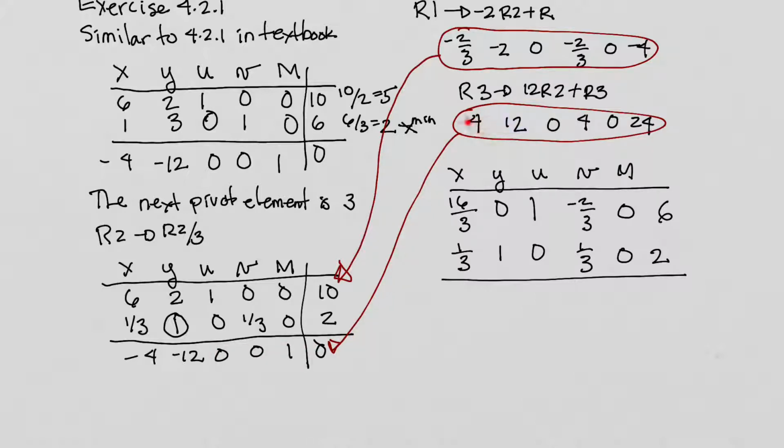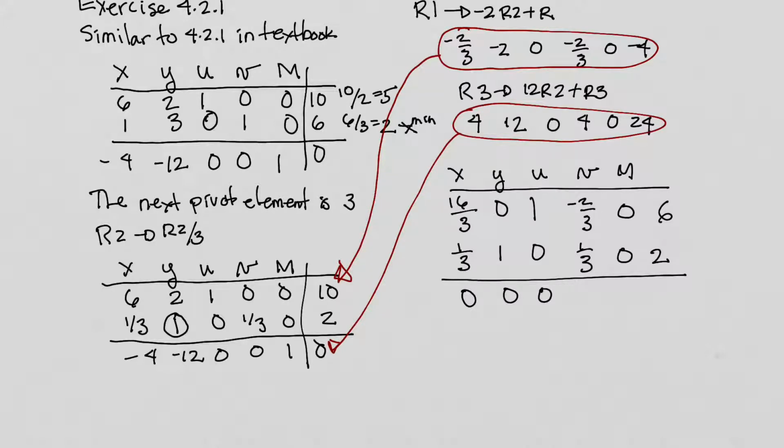So what we're going to get is 4. We're going to add that to -4, which turns out to give us a 0. And then we'll take this 12, add it to the -12, and that's the one we were working on, and that's going to give us a 0. Then we'll take this 0, add it to that 0. Well, that's going to give us another 0.